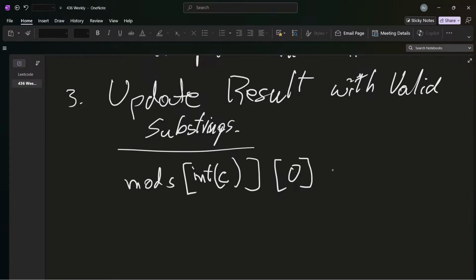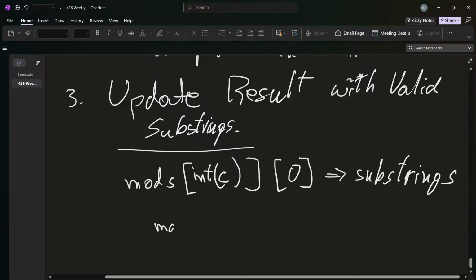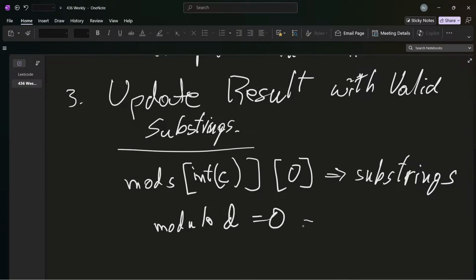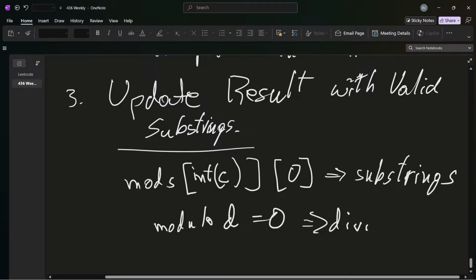Use substrings. This is not the formula. This is how we are going to get the valid substrings, where modulo d is equal to 0, which implies that it's divisible.